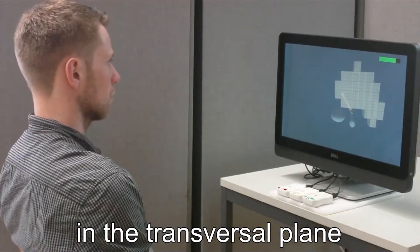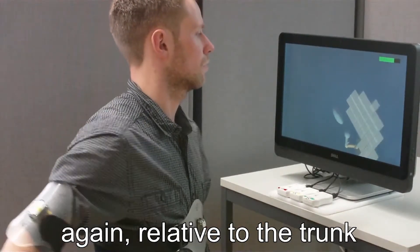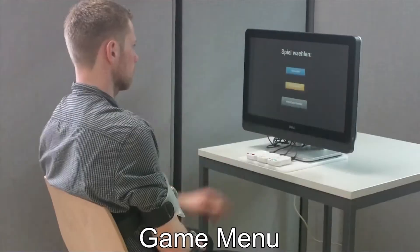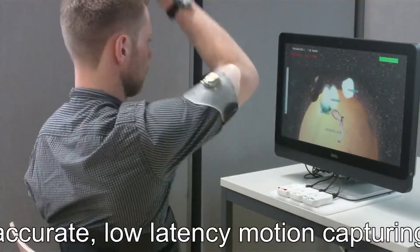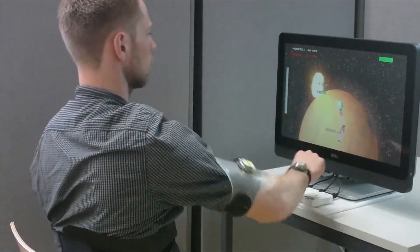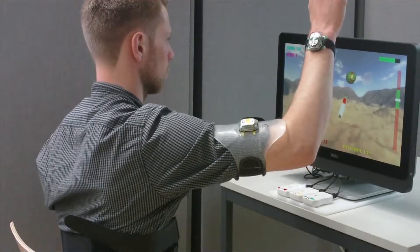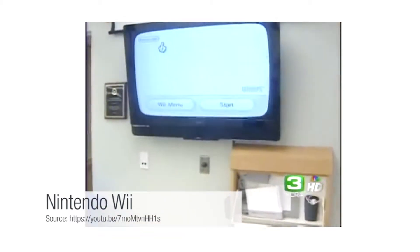This is Armeo Senso from ETH, where inertial measurement units are placed at the trunk and upper extremity to steer games played on a touch screen computer. The system coaches through a sequence of reaching exercises. The workspace in which the patient practices can be pre-selected according to the proficiency level of the user — a quite important feature to enable patients to train in a safe environment where control of the scapulothoracic unit is possible, because otherwise shoulder problems may occur. Wittman et al. published a study where subjects used the system independently in their homes for six weeks, which showed a high compliance rate and good improvement on Fugl-Meyer scores.